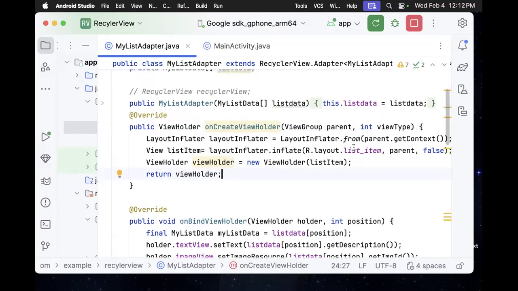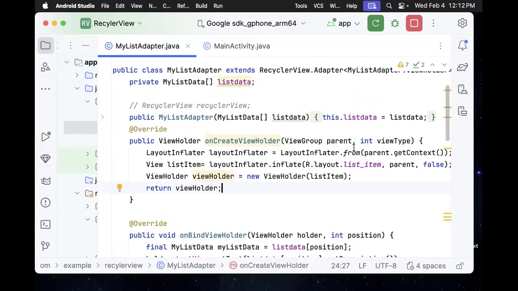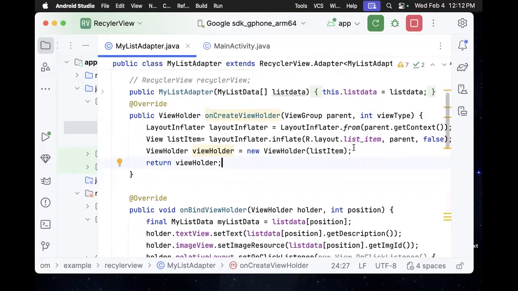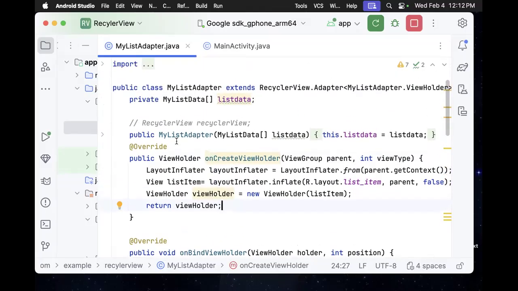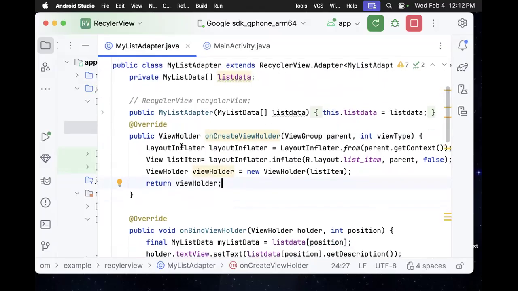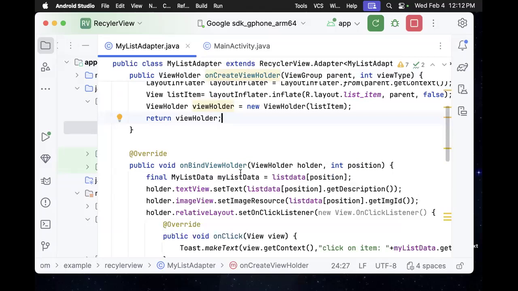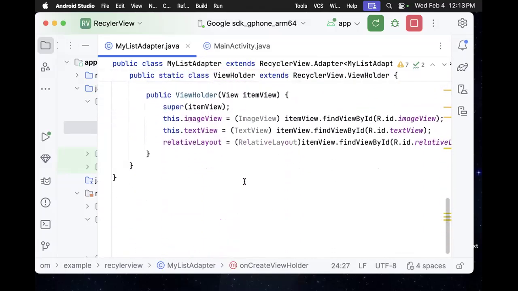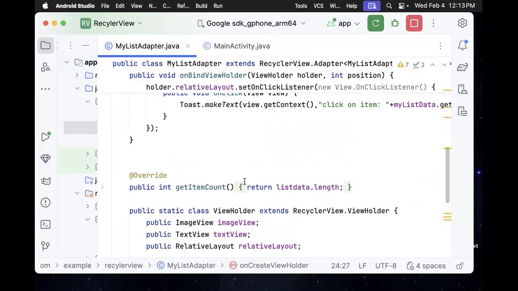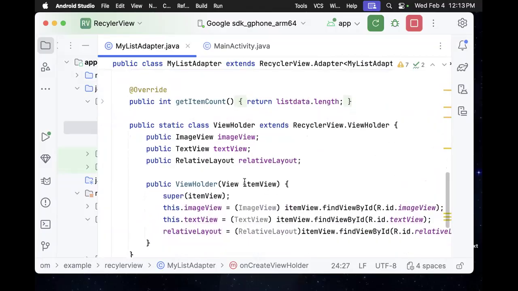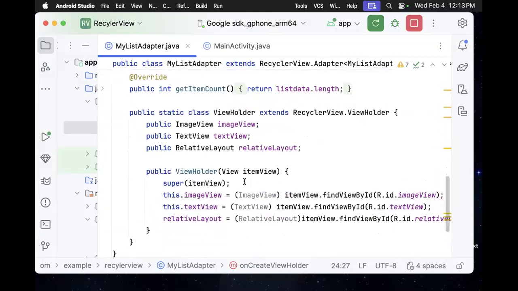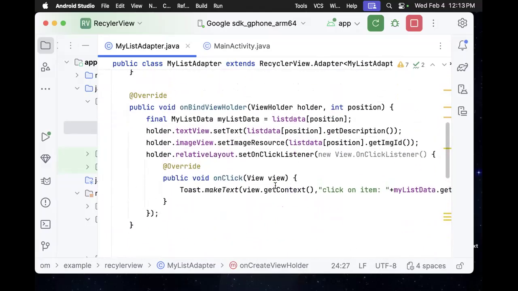It's a view component that I need to give you a little lecture on so that you know the terminology that's going on. But just take this one with a grain of salt. We have two distinct components that we program in here. One of them is the view holder, and the other one is the binder. So, onBindViewHolder. And then the rest of this is stuff you've seen already: getting the count, getting the item that was selected. The click events that are associated are the same. That type of programming is the same as what we saw in the list view. It's just applied to the recycler view.